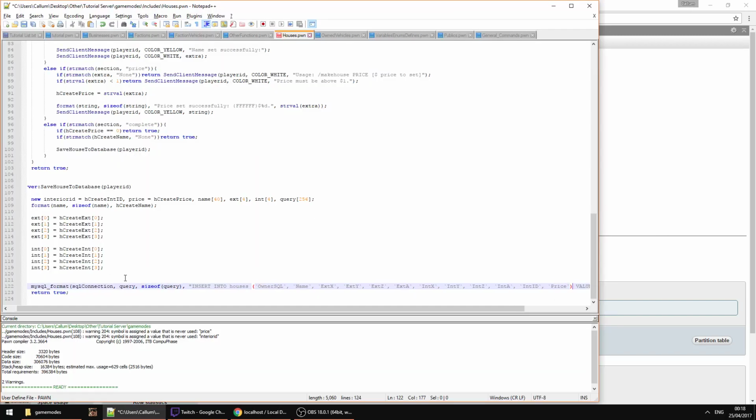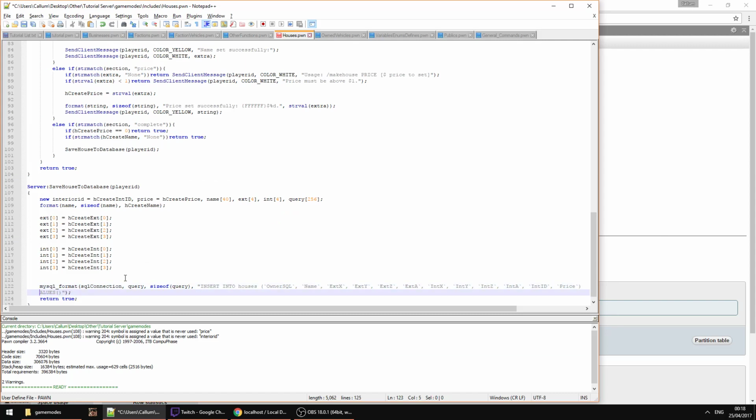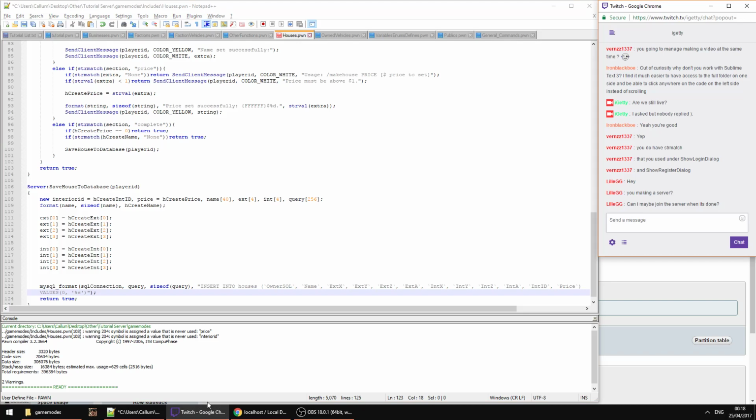Price. What I'll do just for now is this, so then we can get it on one line. So it's going to be 0 for the owner SQL. The name will be in that format. That is, the E is an escaped string to avoid SQL injection. If you just use that as a string, it would possibly cause security issues, and people would be able to inject your script and update their files, their data for the database without your say so.